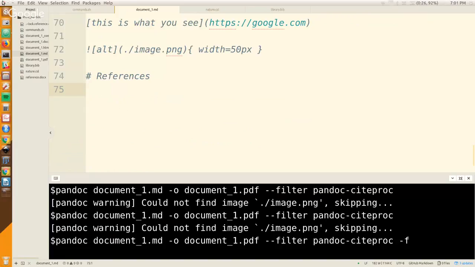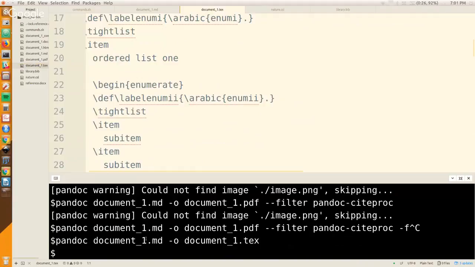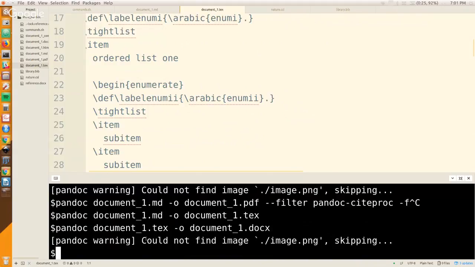If I convert this document to, let's take a look, a tex file, which has a ton of things, I'm going to change this to docx. Sorry, I couldn't find the image, so it skips that. Let's see what the document looks like.